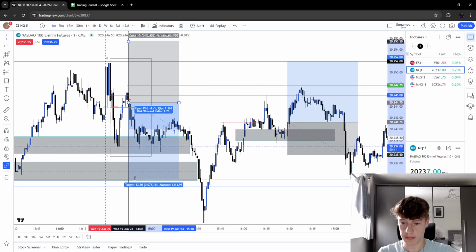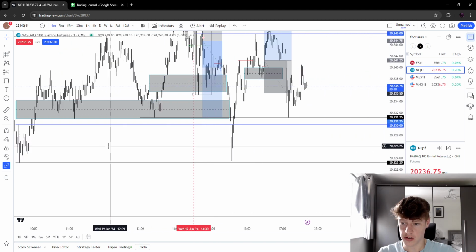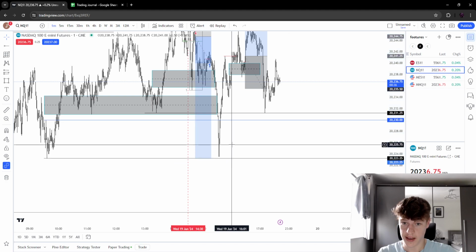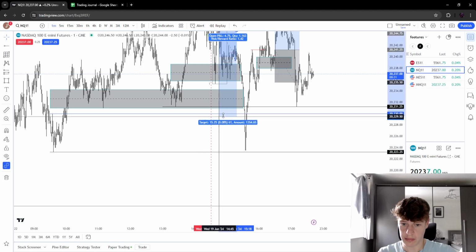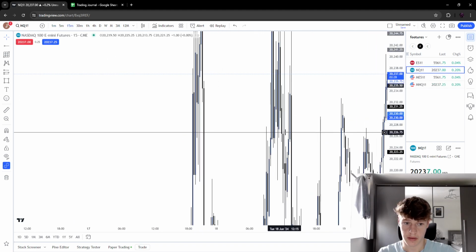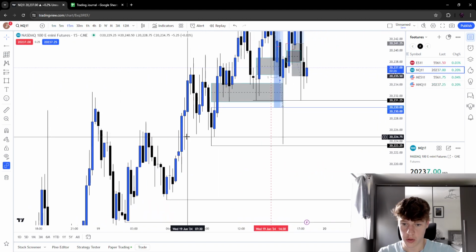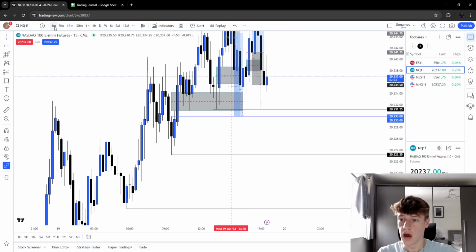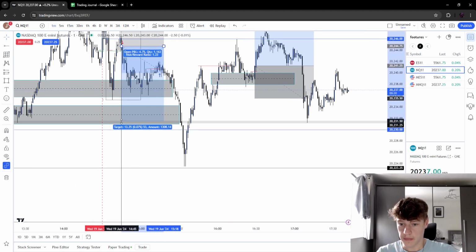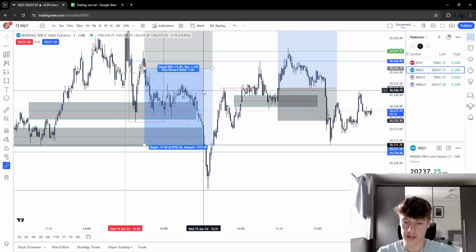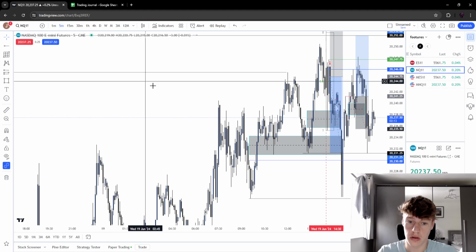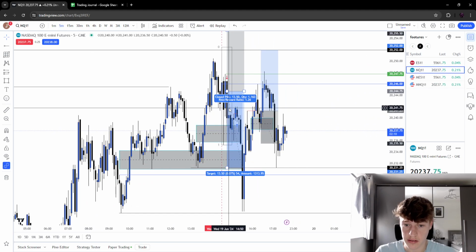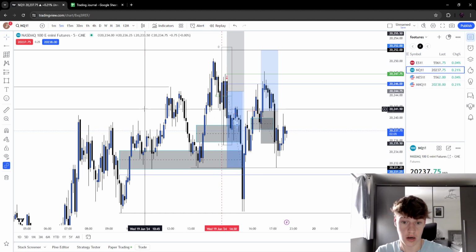But as you can see, our take profit would have been smacked. These lows here didn't, in fact, not get smacked. But this 15-minute order block did that I had marked out, just as an extra bit of confluence. It moved down and swept this liquidity, 15-minute order block, that got hit. But our take profit was here. 1.26 IRR would have been hit, but we exited here because the 5 minute broke. But we now know only look for 5 minute breaks once hourly or 4 hourly points of interest have been hit. So that's our learning curve for today.